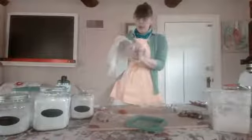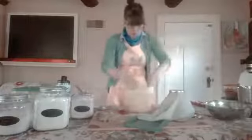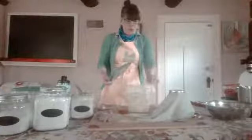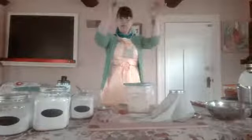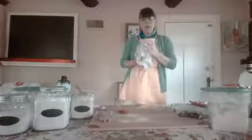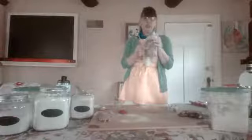That's your sourdough starter - easy peasy. You're just measuring out some stuff, making sure it looks good, then you're going to cover it. It wants to breathe. Whenever I originally did Georgie, I would cover him completely with plastic wrap, but Georgie wasn't doing too well until I opened up Georgie's side a little bit and let him breathe. Then I put it on top of the refrigerator and he loves it. We're going to set our new guy aside and keep up with him on Facebook - maybe I'll do Facebook stories every day so you can see how he's doing.